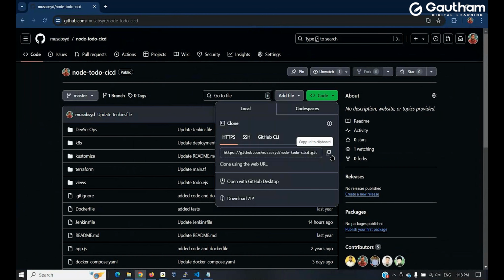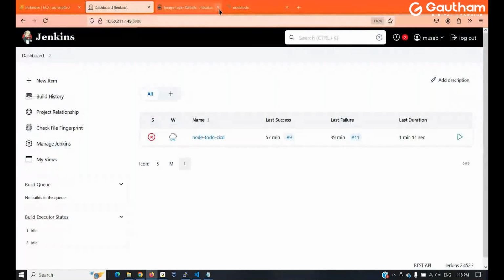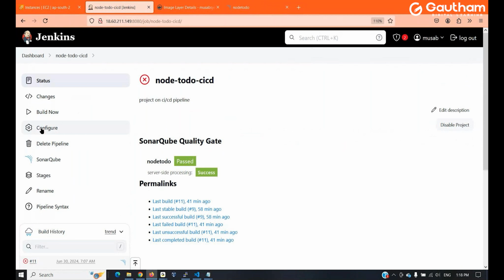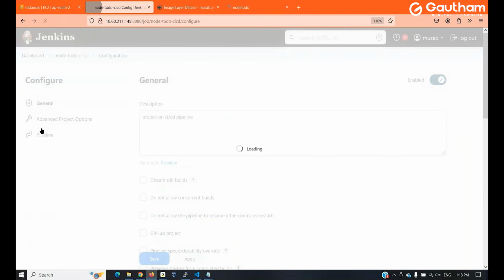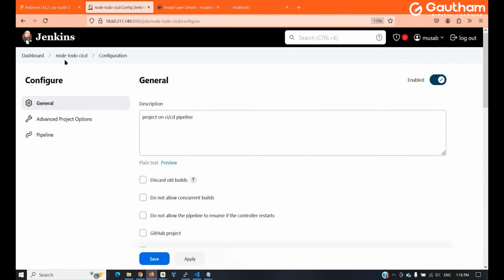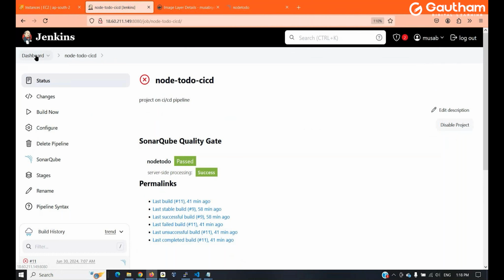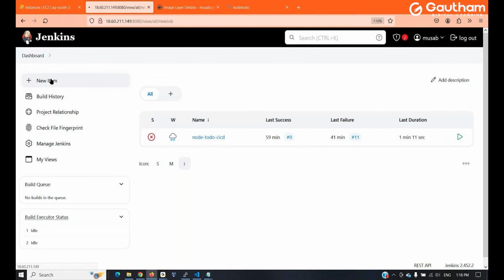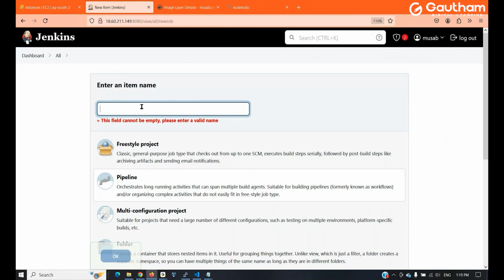Just take the code, go back to your Jenkins. In Jenkins, we will go back to this project. Let's go for configure, for example, or maybe why disturb it? Let's create one more pipeline. Let me create one more freestyle pipeline. I'll say git webhook pipeline, something.